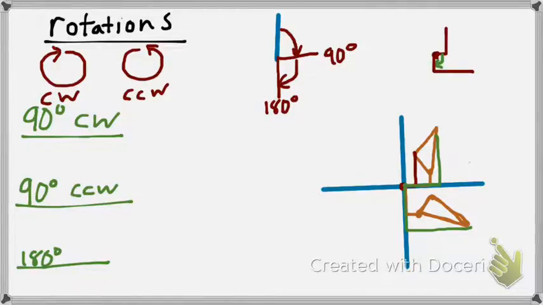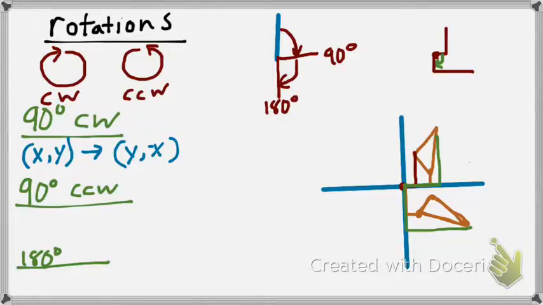All right, so here's our algebraic rules for these situations. If I start with x and y on 90 degrees clockwise, anytime it's a 90-degree rotation, my x and y are going to change positions. They're going to swap. Okay? X becomes y, y becomes x. If it's a clockwise rotation, the x is going to change its sign. That's two things that you got to remember, and it's weird. I know that it's weird.